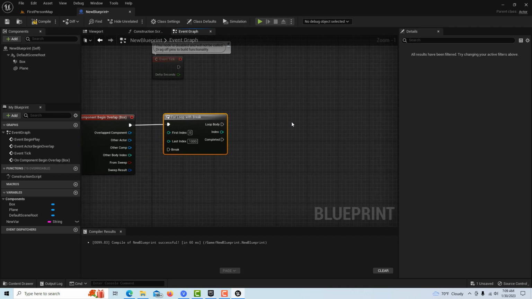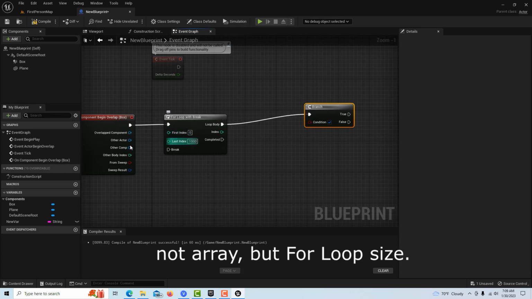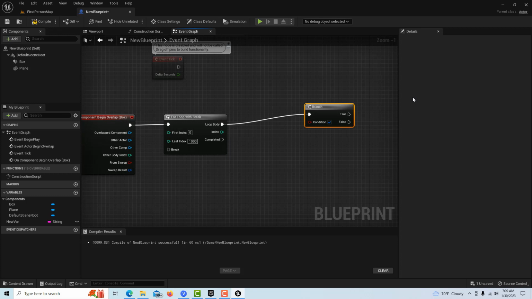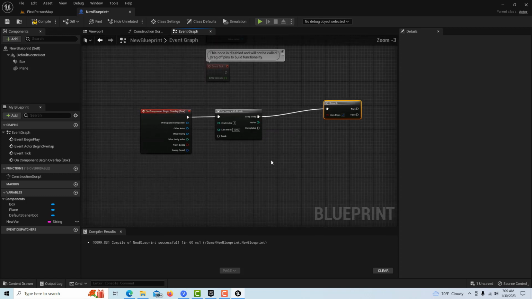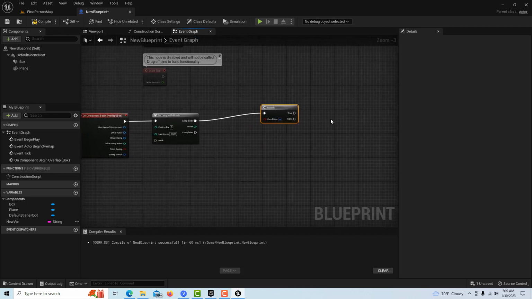And now here's another flow control node, which is a branch node, and it's so popular there's a shortcut key for it already. You press B as in boy, and you left click and it comes in automatically. And we're just going to have it search for conditions. So we're going to say go around 400 times, and each time you do, print out a string. And when you get to 401, we want you to go false and go to the break. So what we could do is do the false part first.